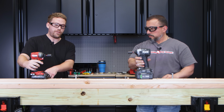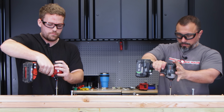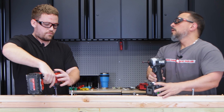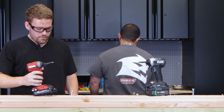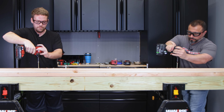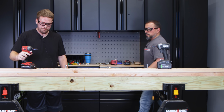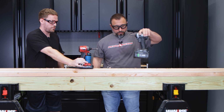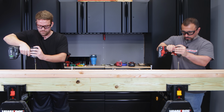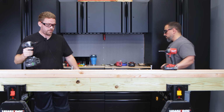This is where it's really taking advantage of that high output battery. It really is. Go. Trust me, I know how it feels. Go. Fast. That was fast. Switch. Go. Man, I think it's not fast.